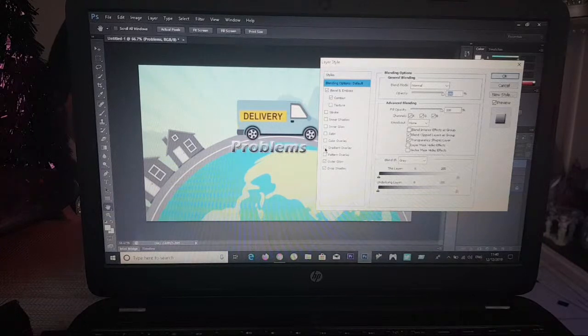Gradient overlay is something that I always use all the time. I think that it stands it out a lot more because you've got a black and white effect as well. If you put too many effects on it, it's not going to be able to stand out. It'll end up getting a bit OTT. Stroke will put a black borderline around all of it. Like I said, it's up to you which ones you want to use. But I want to make sure that it stands out pretty well.